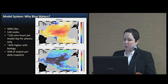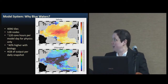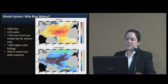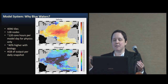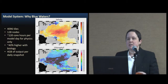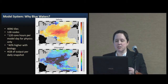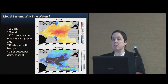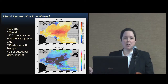So just a couple of words on why Blue Waters. These are just some of the statistics of the details of some of my runs, and just some example salinity and chlorophyll maps. But really, the important thing here is that I'm looking at an individual colony of one organism and looking at that scale of it taking up nutrients. But I'm also looking at mesoscale features like eddies that are maybe tens of kilometers and how those interact with the ocean physics and chemistry to change the conditions around this organism. And then what I'm really trying to do is to map the distribution of it over the whole Atlantic basin. And so by having this resource like Blue Waters, I can do all of these things with this series of coupled models.